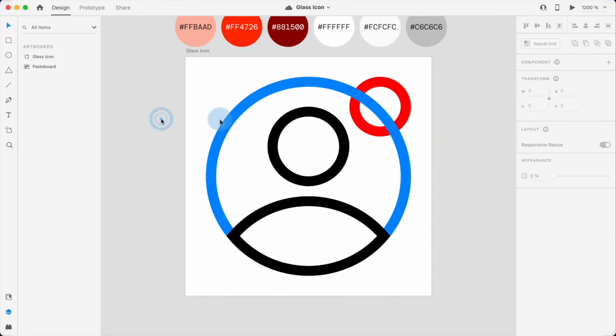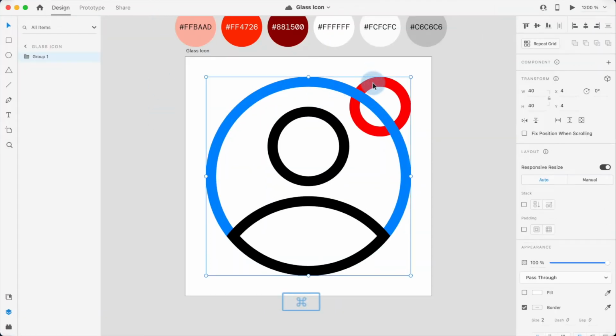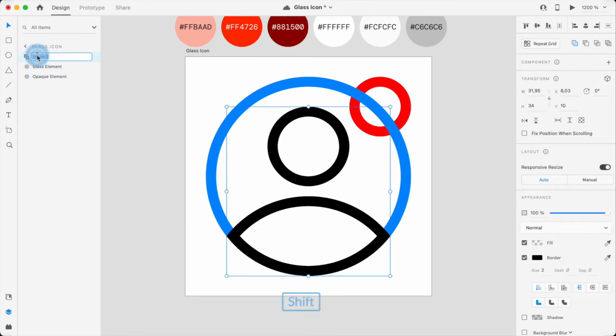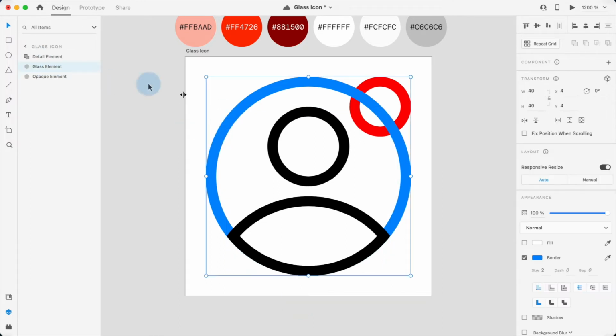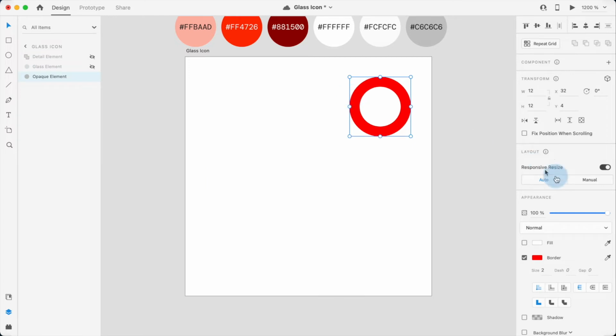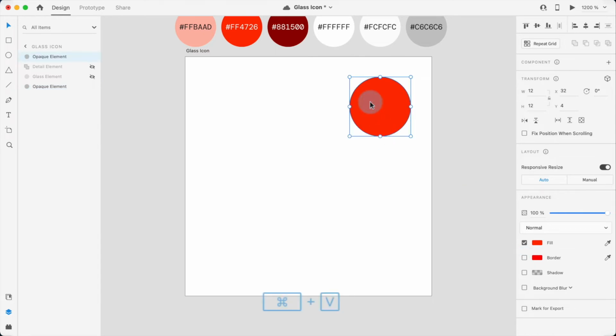In Adobe Xd, ungroup the pasted vector icon, and you can also name each element. Resize the icon to the desired dimensions before you apply any effects, because the effects don't scale well in Adobe Xd. Hide the top 2 elements so you can focus on the bottommost element first. Select it, apply the fill and remove the stroke. Then copy and paste it 2 times.